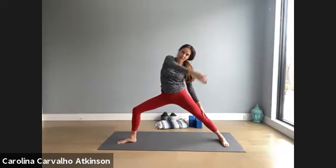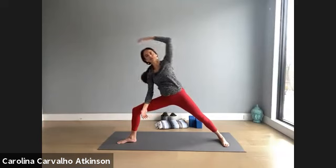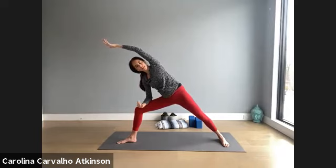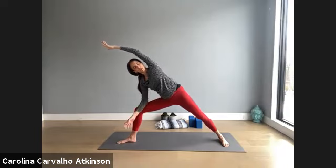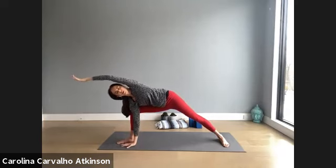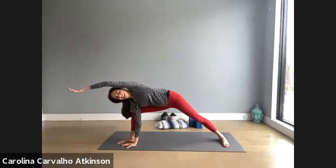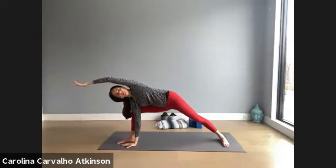Bring the right forearm down to thigh bone, reach the left arm overhead, Parshva Konasana. Soften the shoulders, be light on your right arm. It's all core work and leg work. You don't need the arm. If you want, you can take your right hand to a block or floor. Open up the chest. Notice if your right hip is sticking out, draw it towards the left foot and take another breath here.